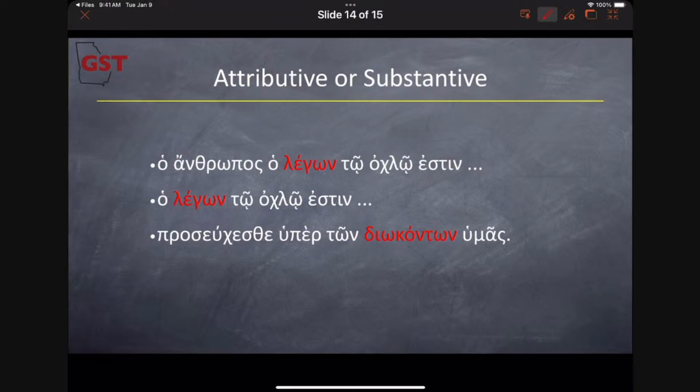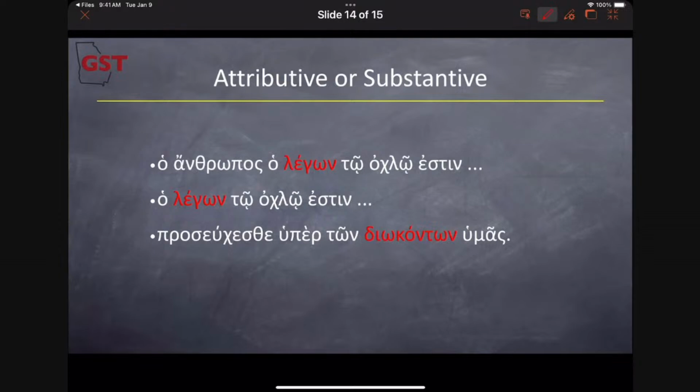And so if you see lagon, it's got the omega nu ending. Genitive? No. It's a participle. So it should have the nu tau at the end, but the tau drops off. We went through all that, right? The tau got lost. And then the omicron connecting vowel lengthened to account for it, and the nu remained, and so you get the omega nu. And so it's lagon, meaning the saying. The man speaking or the man saying to the crowd is.